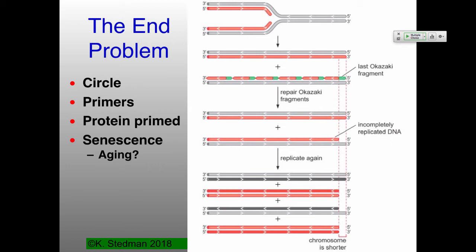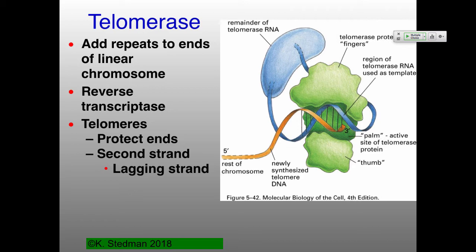So how do you deal with these ends, particularly in cells that have to replicate all of the time? This is a protein called telomerase. And so instead of actually chopping things up, as most enzymes do, this actually makes telomeres. And telomeres are literally just repeated sequences that get added to the ends of linear chromosomes. And what does the adding? Does the adding is the telomerase enzyme.